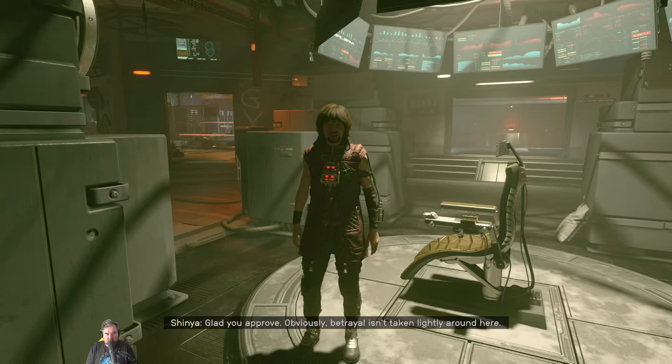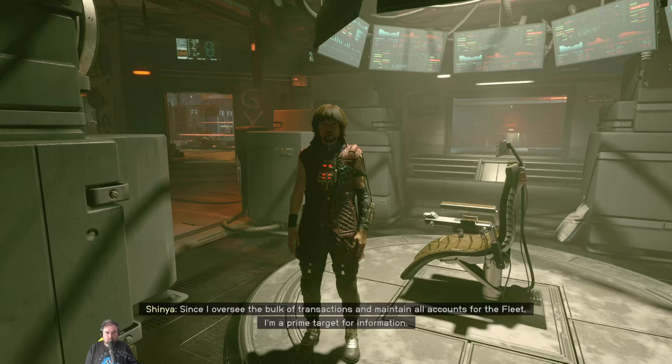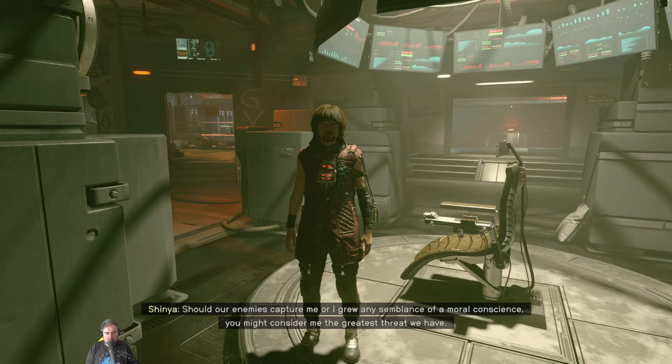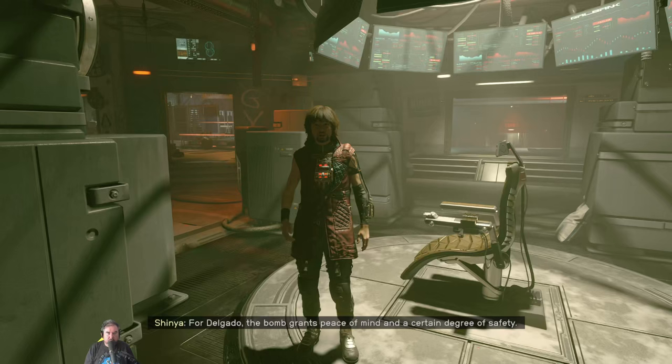Glad you approve. Obviously, betrayal isn't taken lightly around here. Since I oversee the bulk of transactions and maintain all accounts for the fleet, I'm a prime target for information. Should our enemies capture me or I grew any semblance of a moral conscience, you might consider me the greatest threat we have. For Delgado, the bomb grants peace of mind, and a certain degree of safety.